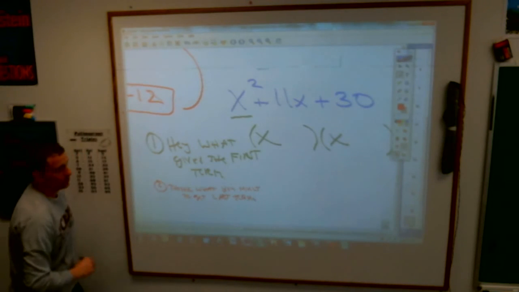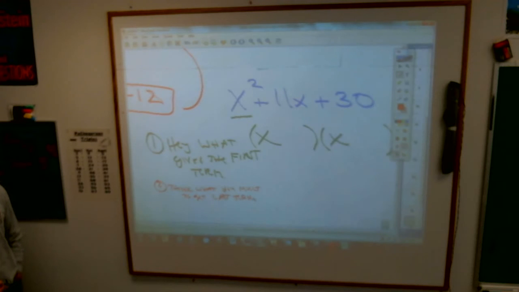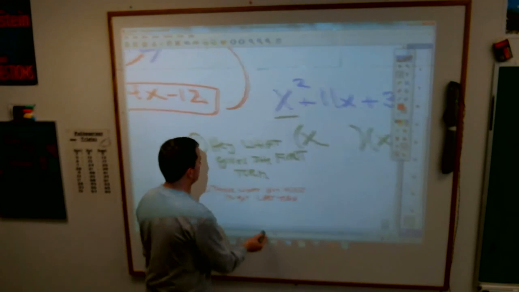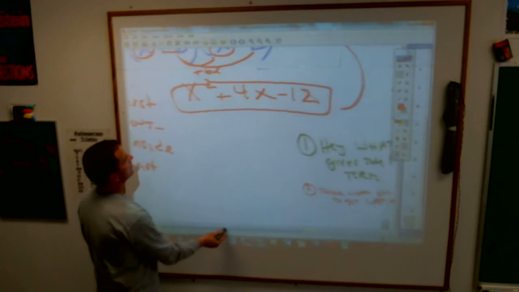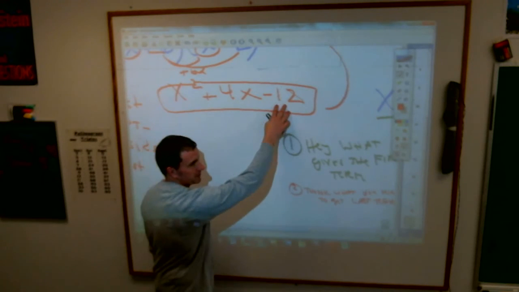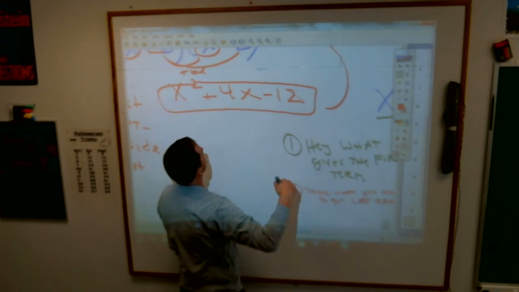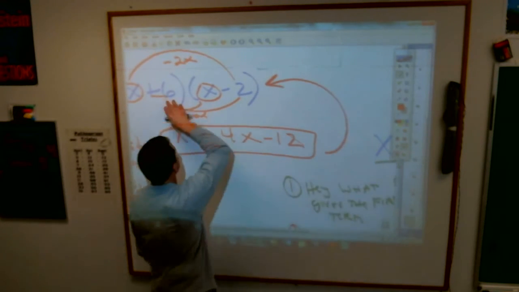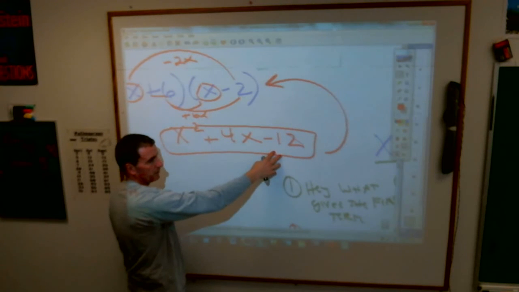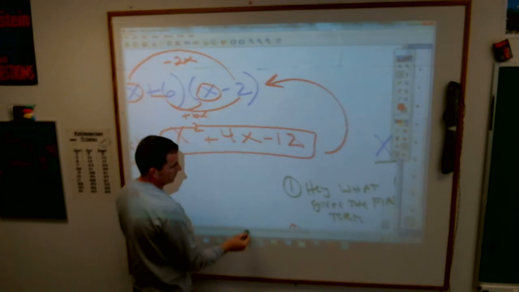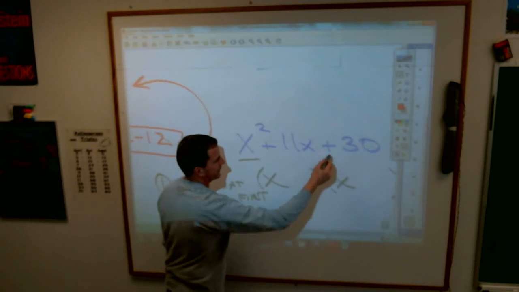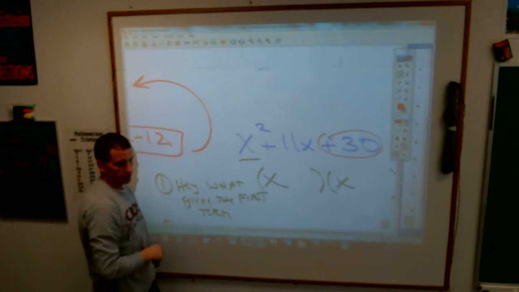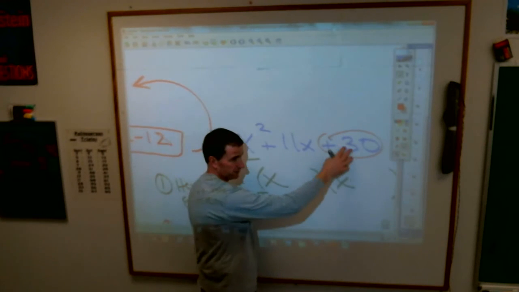And when you do this, you have to consider positives and negatives. In other words, if you go back to what we did way back over here, you know that the 6 times the 2 gave you the negative 12. So that's the next thing we have to figure out. Over here, what times what gives me a positive 30? You don't want to write them down there because you don't know for sure which one it is. There are multiple things that would give you 30.